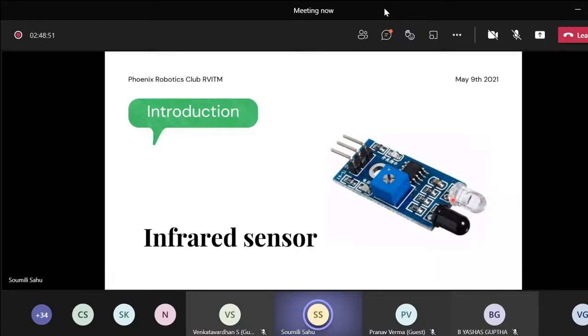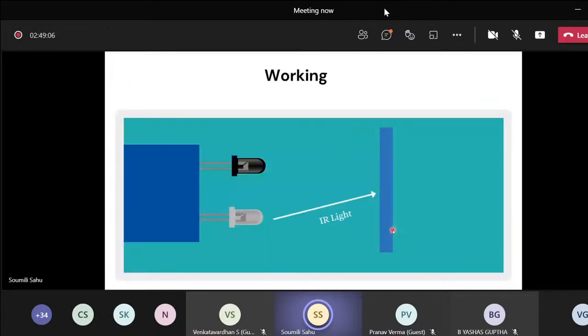The IR LED emits light in the infrared spectrum, and when it detects an object in the surroundings, the light is reflected back, and that is absorbed by the photodiode. This is how the infrared sensor detects objects in its surrounding.